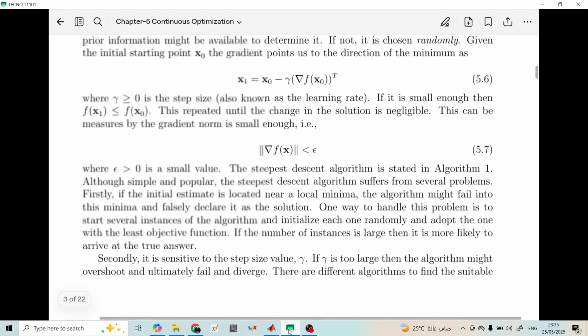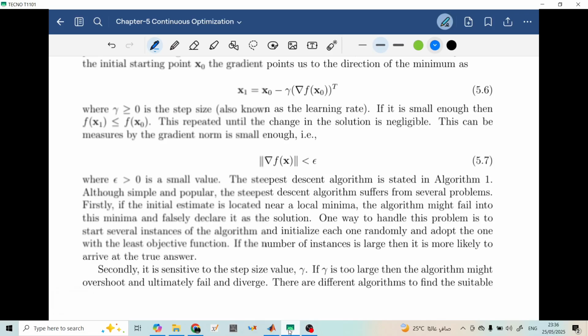Okay, how do we stop? When we reach the minimum value, the gradient ideally should be 0, but since we are not in an ideal world, maybe we have some kind of round-off error, we would like to stop if the norm, say the magnitude or the norm of the gradient, is less than some small value epsilon. So this is the way that we implement the gradient descent algorithm, which is an easy, effective algorithm, but not a very fast algorithm to find the minimum value of any function. Now we need to note that it will find a minimum value but not necessarily the global minimum value. It will find the minimum value. Is it a local or global one? We don't know, and we hope that it is a global one.